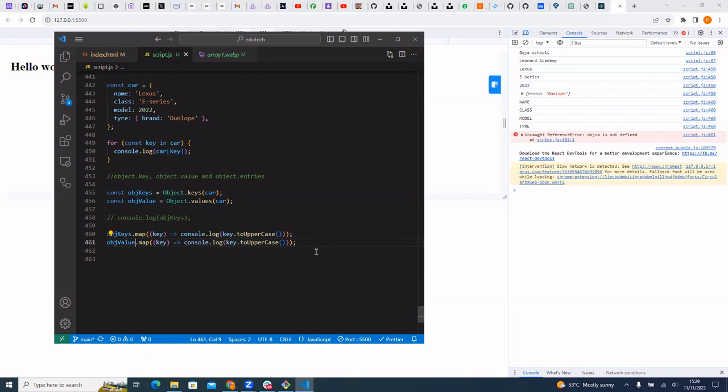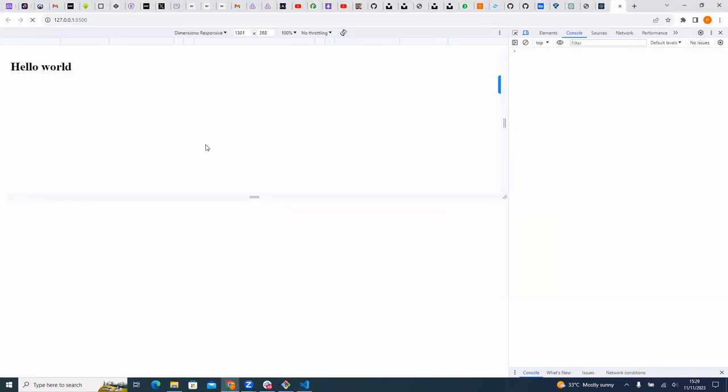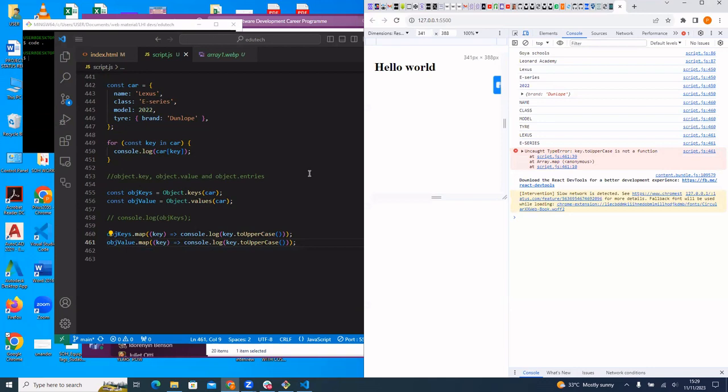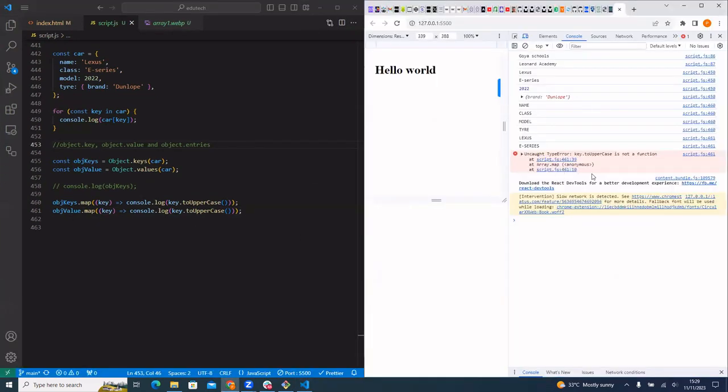Go to the syntax error. Okay, where is my error? Properties is not a function.